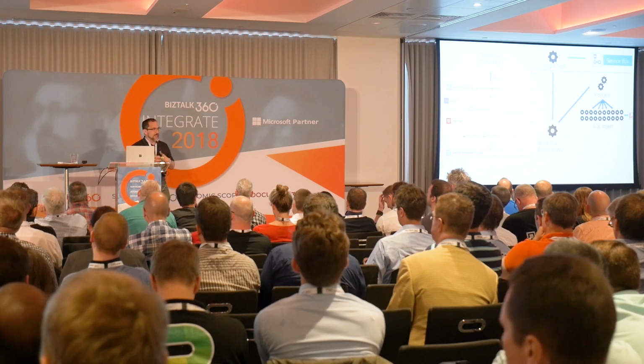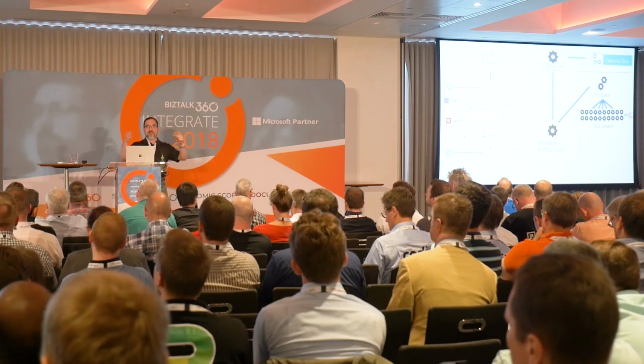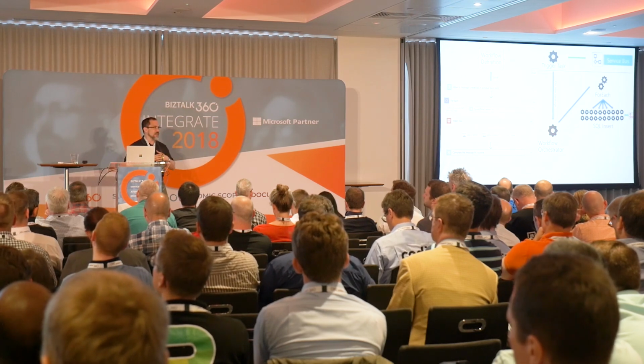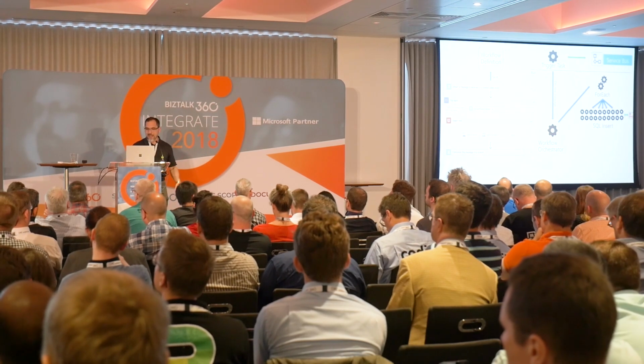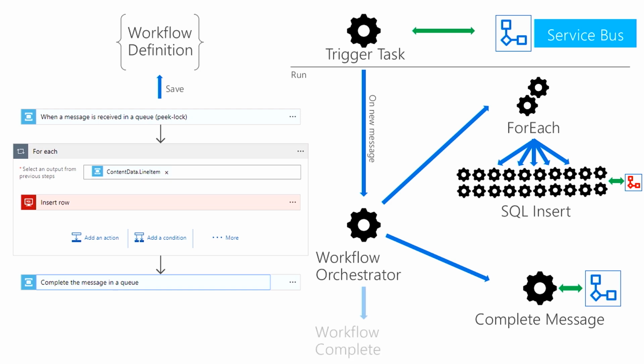So it'll take in batches of 20 and call the SQL connector to do an insert, and we'll do that in parallel until it's gone through the whole collection. Then it will wait, and after it's done, it tells the workflow orchestrator, "Okay, my for each is done. Go ahead and do whatever the next step is." It looks into its definition, says now complete message, so it will send a message to Service Bus to say, "Hey, please complete this message," and then a workflow complete status gets put into the engine. So that's how the background works.